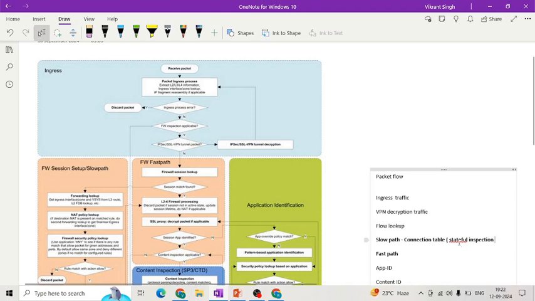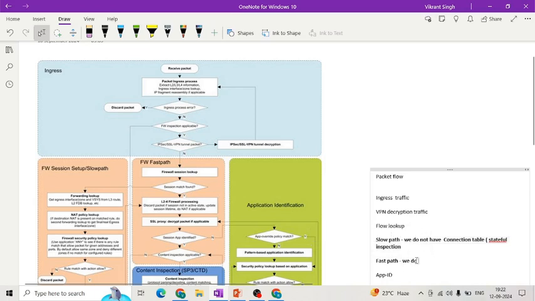Before stateful inspection, it will bypass everything, because it has a connection table area. In slow path we do not have a connection table. Is it either this or that or both? It does both when it is coming to slow path.